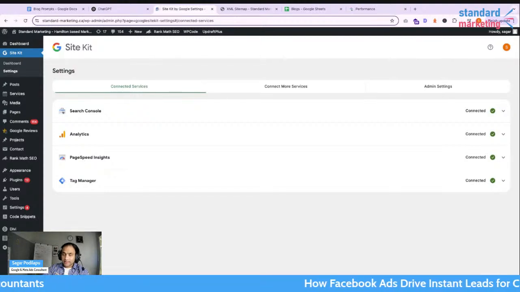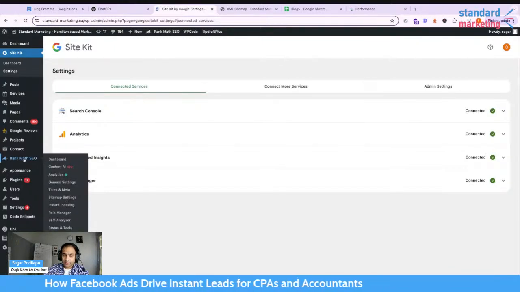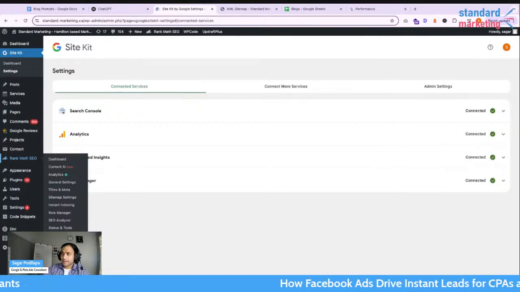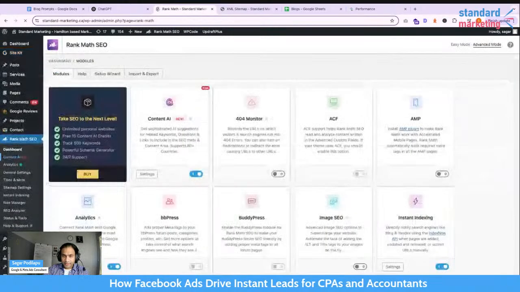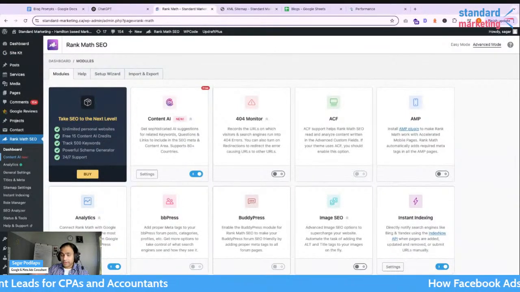The second important plugin, or I feel even the first and foremost important plugin, is Rank Math SEO. Most people use Yoast SEO, some people use SEOMinion, and so many other things, but I personally like Rank Math. Rank Math is intuitive, very easy to use, and very user friendly.